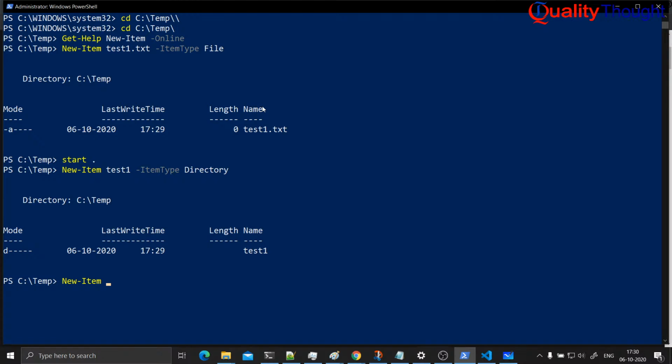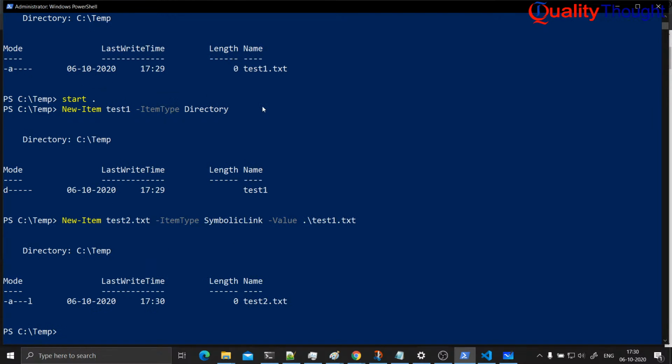Not only that, now from PowerShell 5, New-Item test2.txt, and then let me write ItemType is equal to SymbolicLink, and then -Value of it is test1.txt.